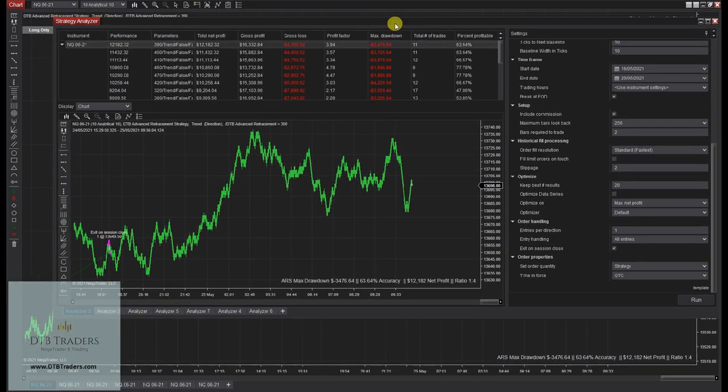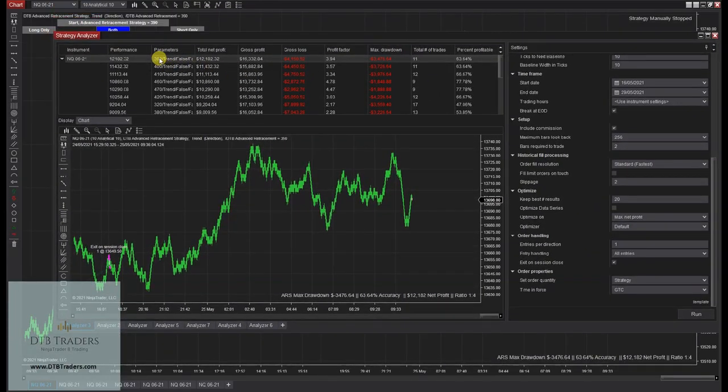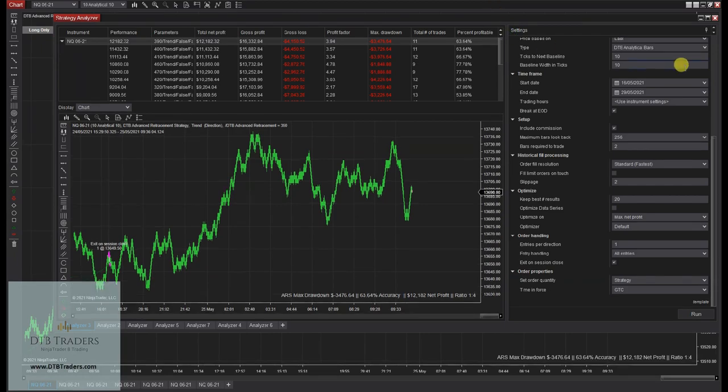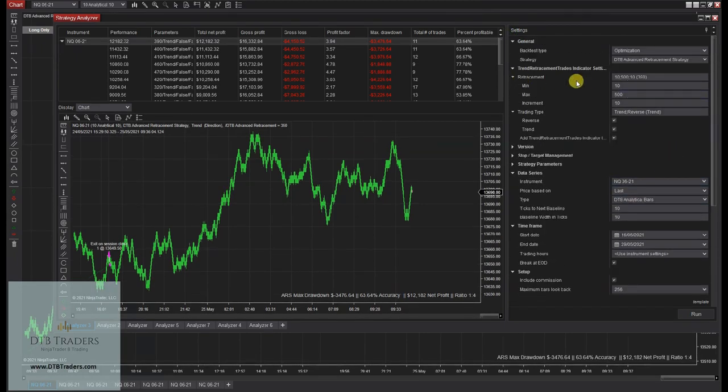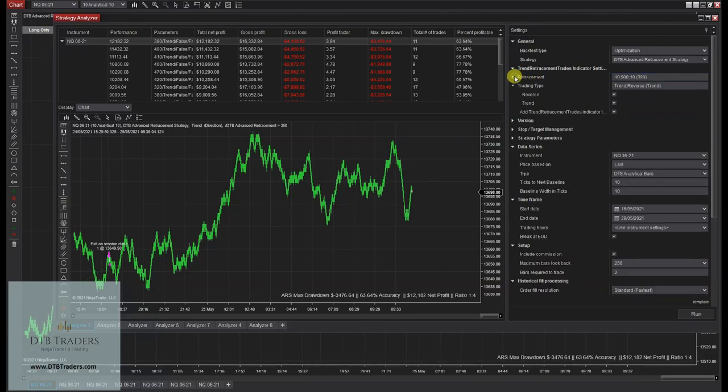So that is basically how I came up with the value of 390. If you look at the top of the chart, it's going to highlight or put the values in brackets that are the settings that the chart is giving the best results on.